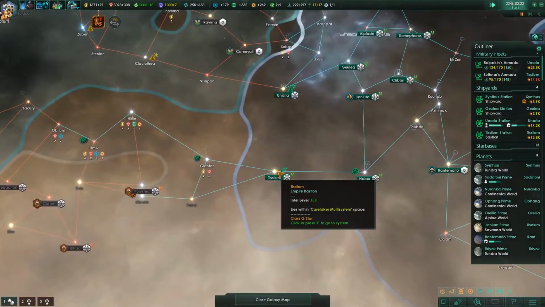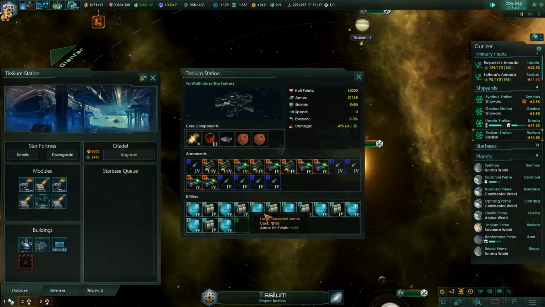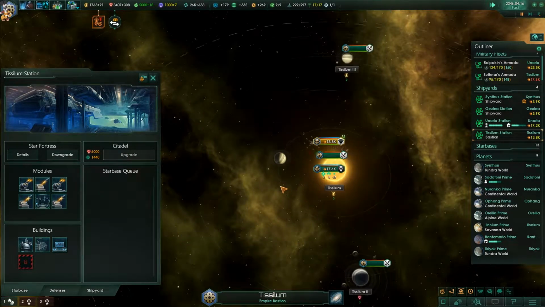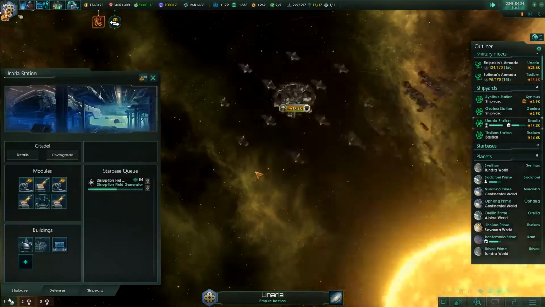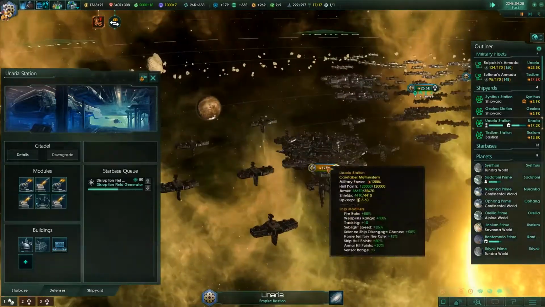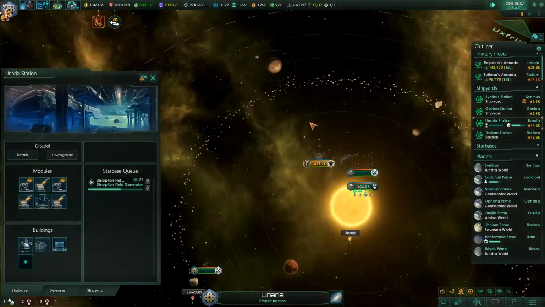I want to do the same thing down here as well. We want to get this upgraded to the very large style one. Citadels, of course, are that little bit tougher as well. They've got a lot more slots, so it does take a little bit longer to tear through them. And 17k for a station is nothing to sniff at. Pretty respectable.